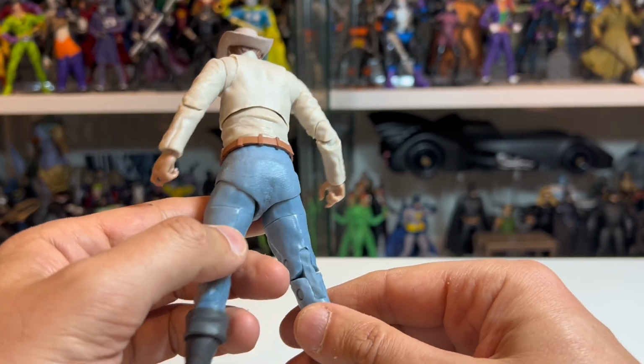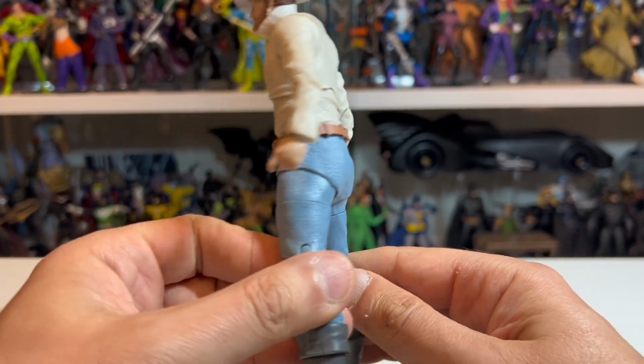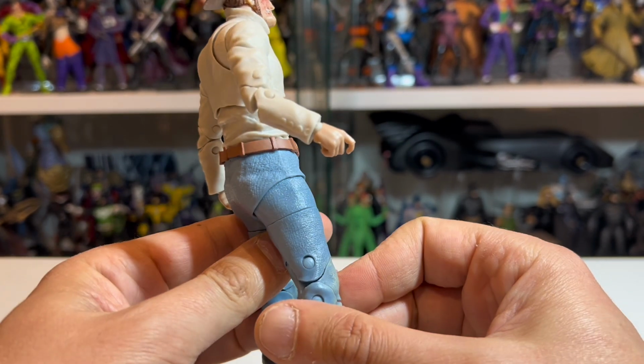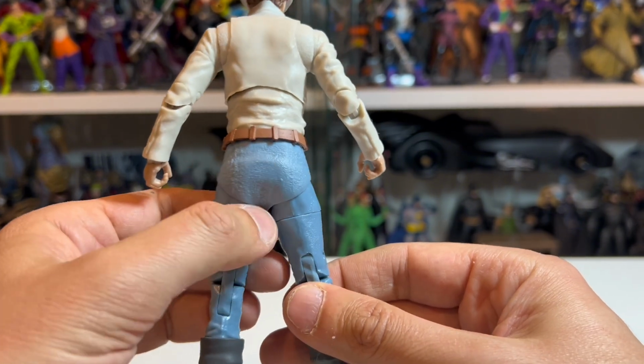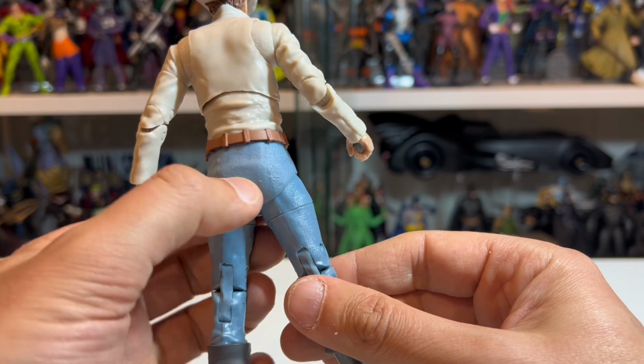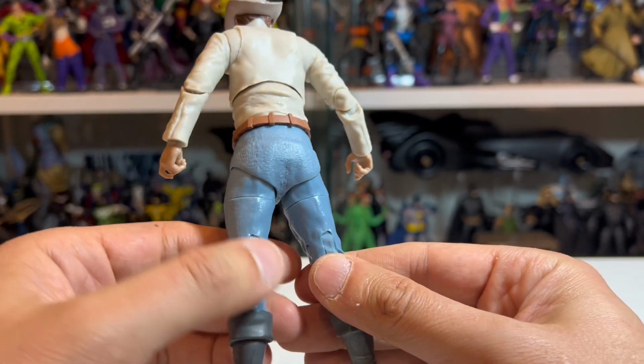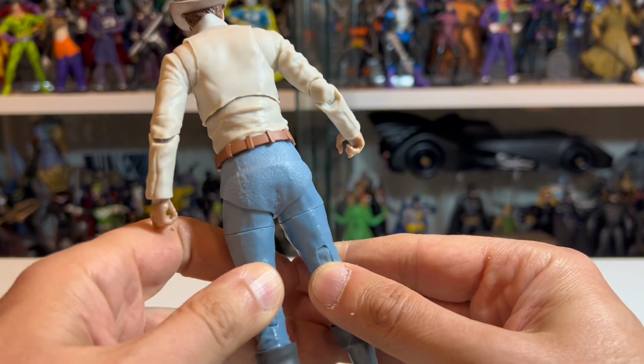His diaper piece is weird, like he's got no ass, and I don't necessarily need my Jonah Hex to have a great ass, but don't you reckon he looks a bit dumpy? He's a cowboy. He would have a great set of buns, and here this is just a big flat lump. Where is the sculpted butt? Anyway, that might just be me freaking out about Jonah Hex's butt.